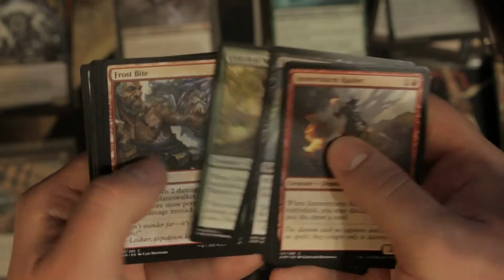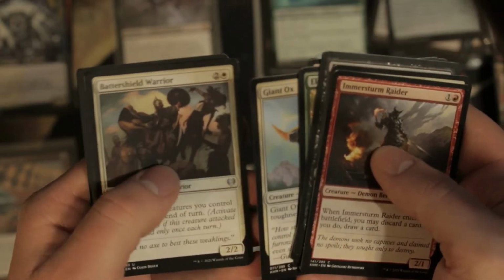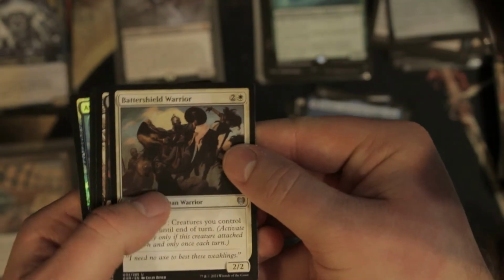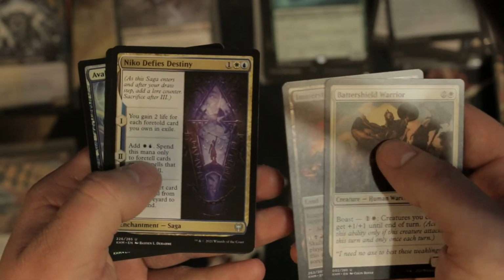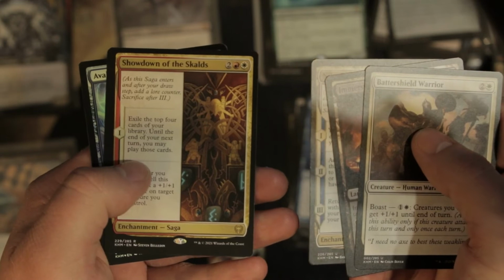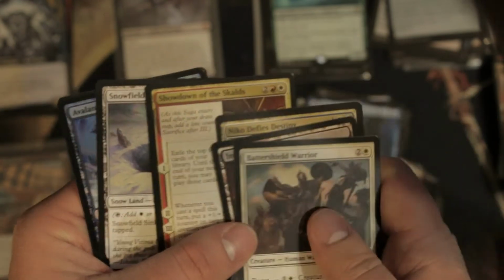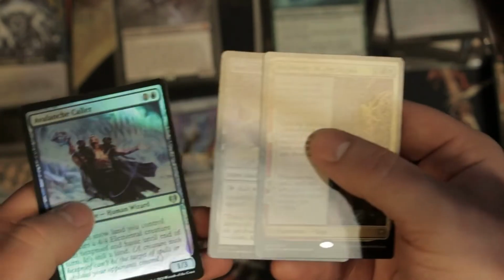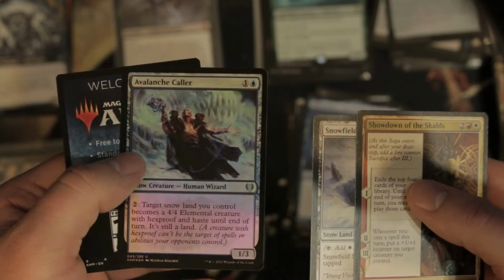Raider, Frostbite, Ravenform, Giant Ox, Battle Shield Warrior, Skunkrun, and then the Shadows of the Skalds. Oh, I kind of feel like maybe there's too many sagas in this set. I'm just starting to think that. And a foiled Avalanche Caller.